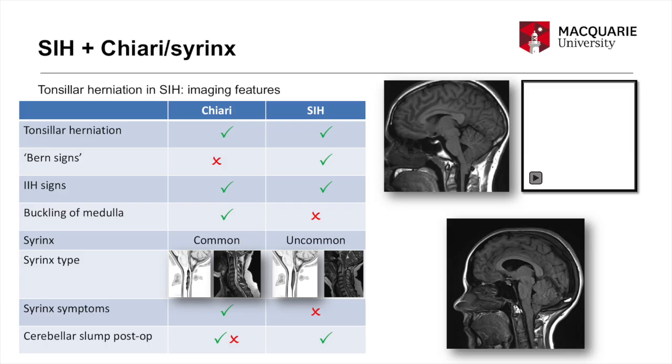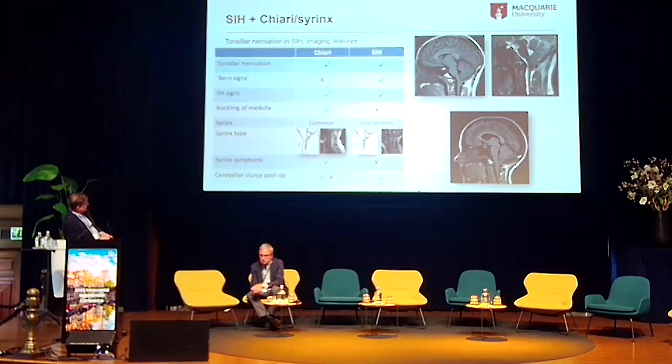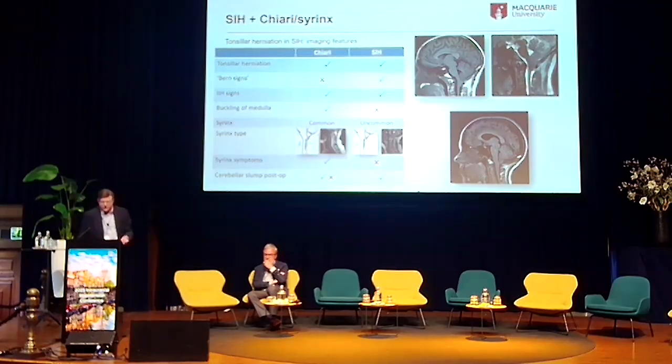Now, I can't prove this, but I think that buckling of the medulla is a discriminating feature. And I'm hoping that this projects well. This is a Chiari patient. That is the cleft between the cerebellum and the medulla. That knuckle there is actually medulla. It's medulla that has been shaped into that by the constant pulsation from the tonsillar herniation from the Chiari. And I hope that that's shown here on the dynamic scan. Whereas tonsillar herniation in SIH, I've never seen it buckle a medulla. Now, I might be proved wrong, but I suspect that that's an extremely uncommon finding in SIH.